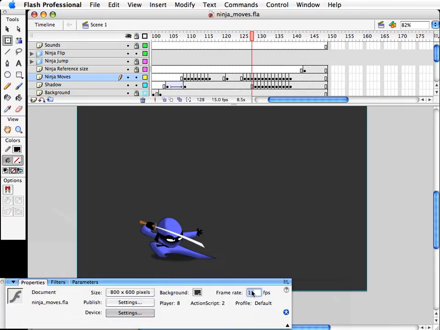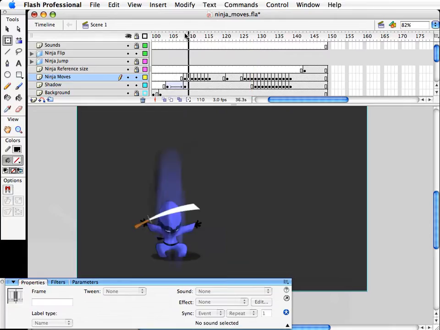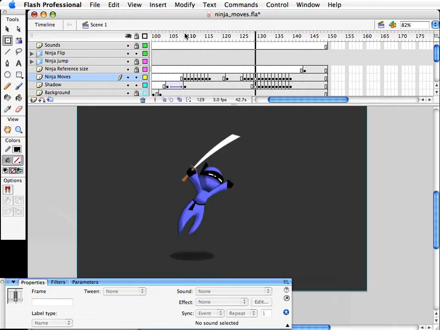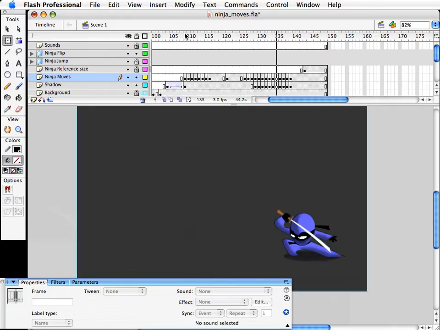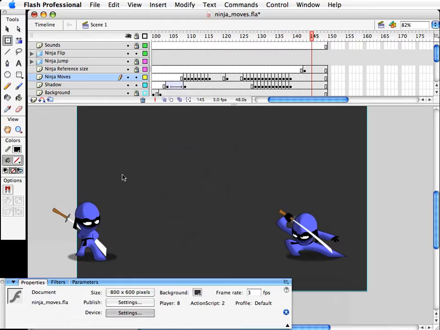And when you play this through, let me just knock this down. I think this should look pretty good. Let's see. Okay, falls down, head bobs a bit, and he looks over that way, pulls back, flips around, and there we go. That's good.